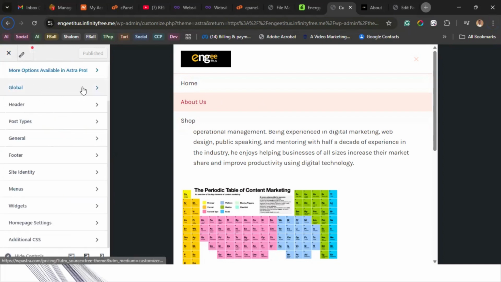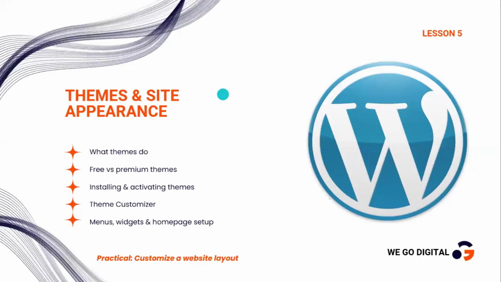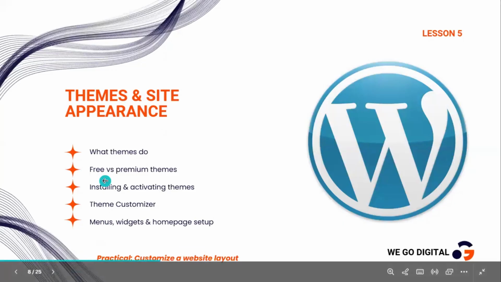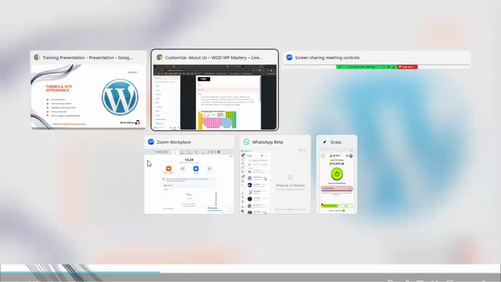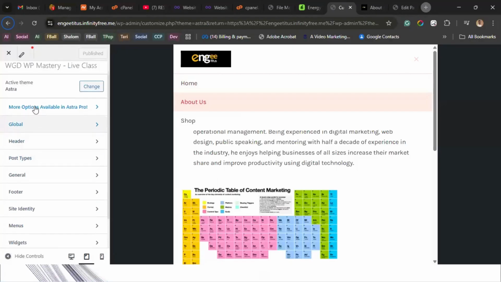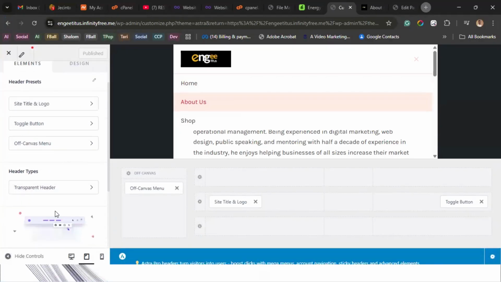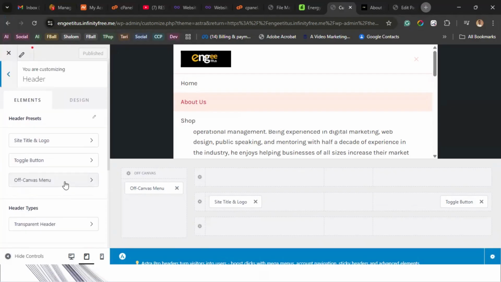So having discussed menus, let's go back to our theme customizer. We discussed header, where you see the menu. Transparent header, okay, I will talk about this when we start designing properly. But once you're designing your pages, you can have transparent headers and you can just have your normal headers.